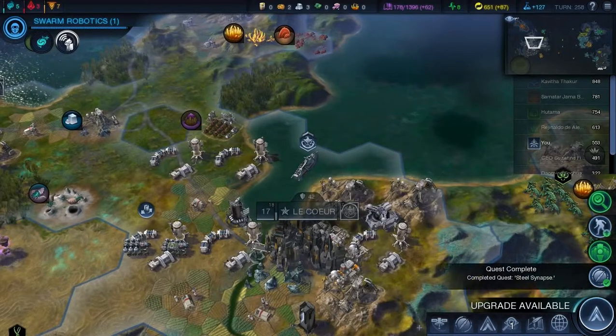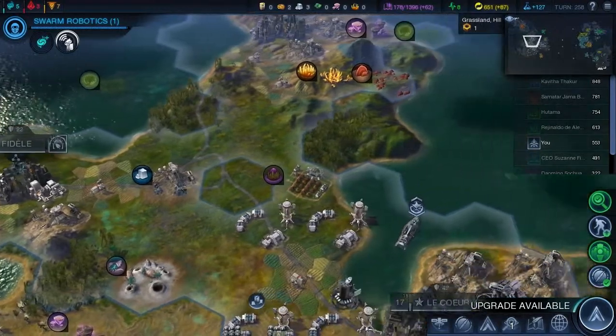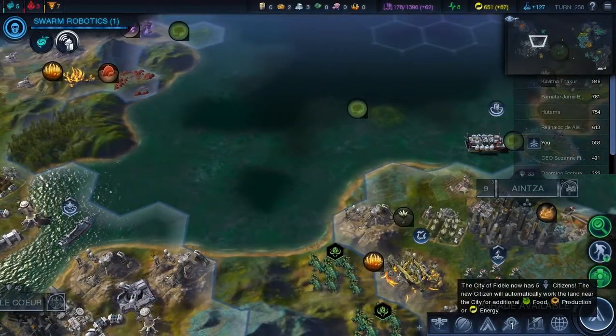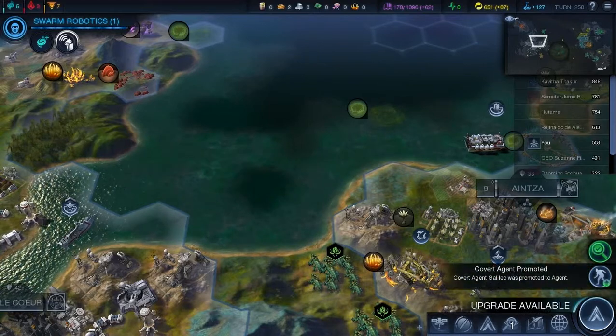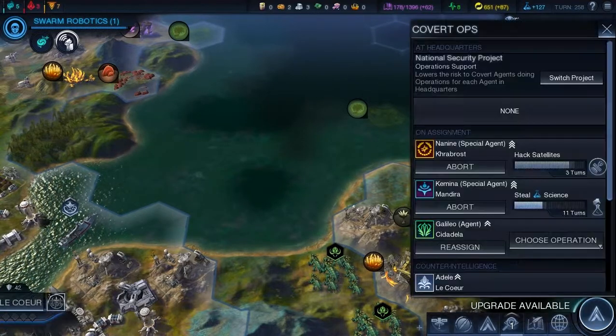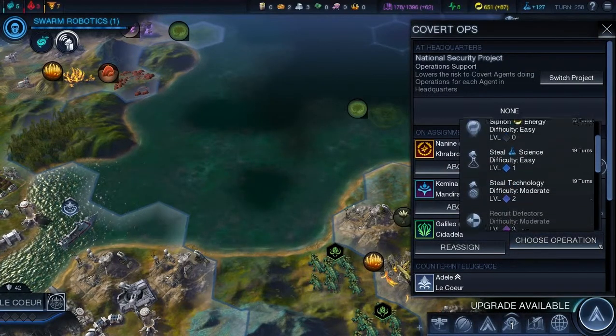And that's the steel synapse. That was the completion of 2 Kel cradles, I believe it was. Maybe 3. I'm not 100% sure. Vidal has grown. Covert agent has been promoted because we established a network in Citadella. But they were detected, but I'm sure that's not a problem.